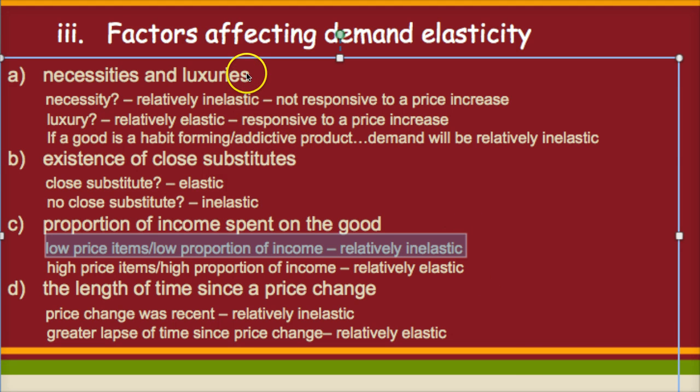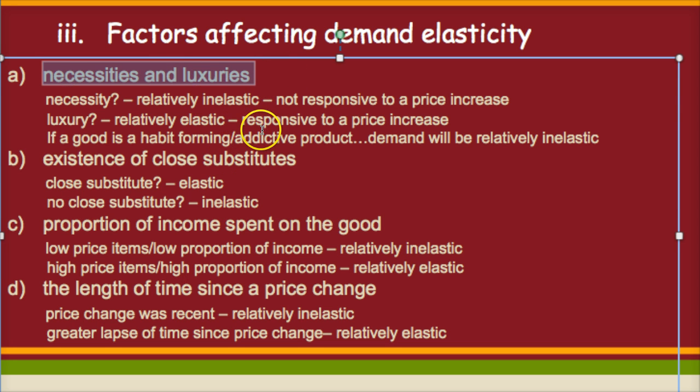Now, in your textbooks and in the syllabus, this is separated into 4 headings. So we have our necessities and luxuries. If a product is a necessity, that means I need it no matter what. Despite any price increases, I still have to buy it. Let's say bread. That means price is inelastic for bread because it's a necessity. Other consumers do not respond in a huge way to the price increase of bread because all of our homes are buying it.